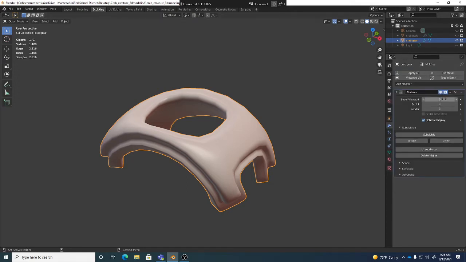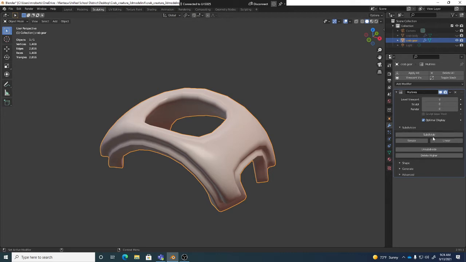Now, it's not enough to apply that modifier. You actually have to subdivide. See there's a button called Subdivide? This is what's going to allow us to properly add multiple resolutions. And remember, resolution is just the actual polygon count. The more you subdivide, the more polygons you have available. And it's multi-resolution because you can go down the resolutions or up and work fairly non-destructively at the different levels.